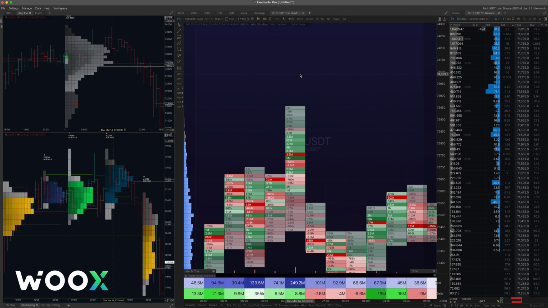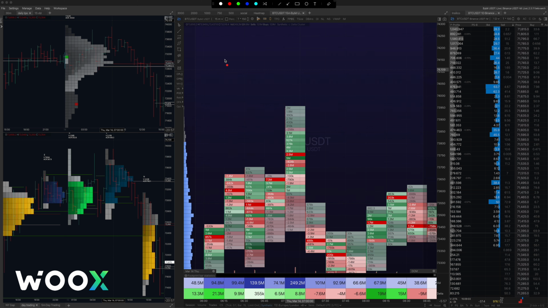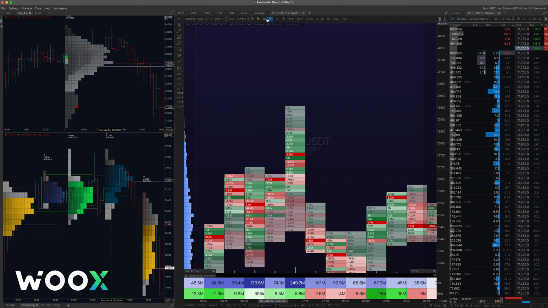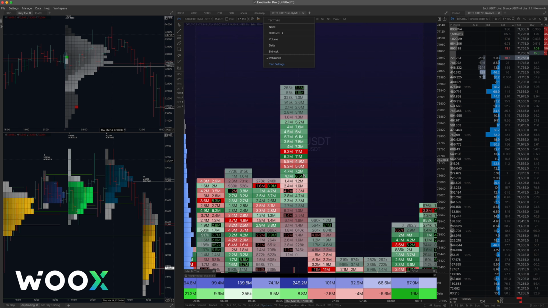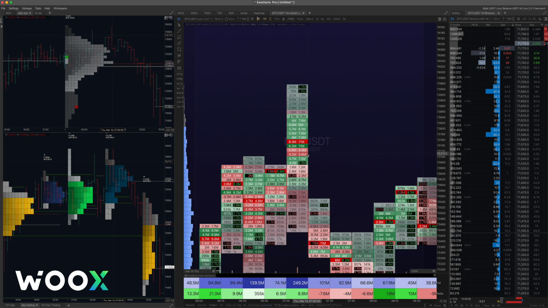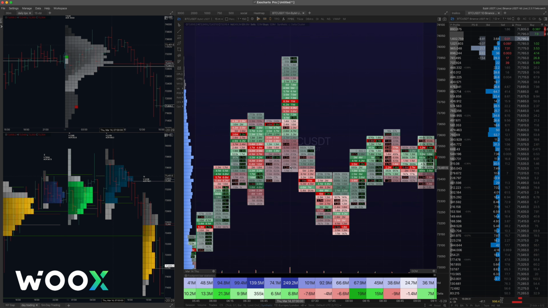But that's delta. Just briefly to explain this, if you have 5 million buys within a candle and 3 million sells within a candle, your delta at the end of this, very basic, is 2 million positive. Nothing too complex there. If you're looking at the bid ask or the imbalance, bid ask, by the way, is the same as imbalance, just the imbalance highlights where you're seeing overpowering on either side of the market. It's literally just taking the entirety of the right column, the entirety of the left column, and finding the difference. It's tallying them up and going, okay, these are total buys, these are total sells. What's the difference? That's the delta.